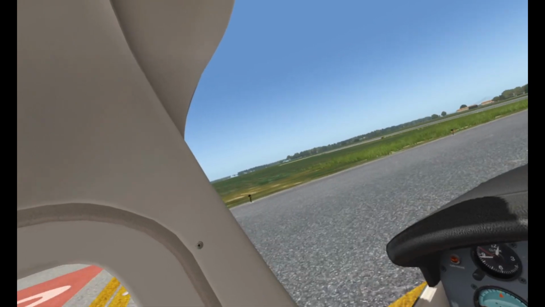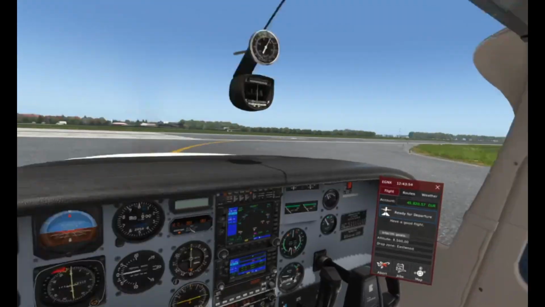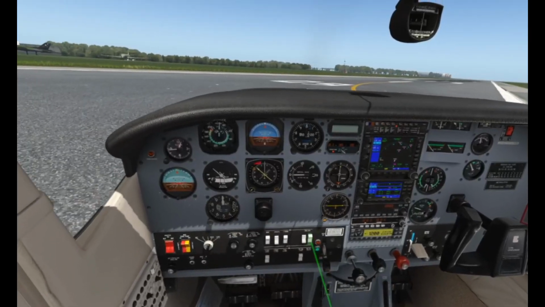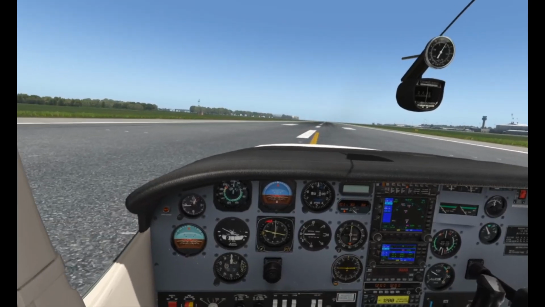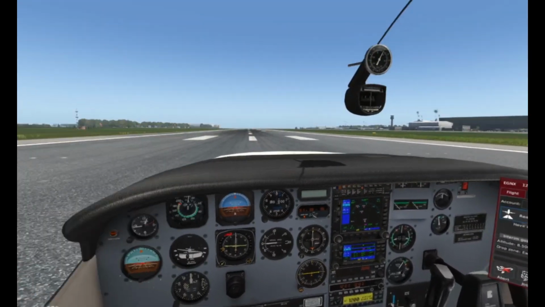Okay, we're just going to check, make sure it's clear, because we have got global traffic running. Everything's looking good. Flaps down. Landing light on, taxi light off. I'm going to leave the strobe lights off because they make a bit of an annoying noise, so we'll leave those off for this flight. And we are ready.